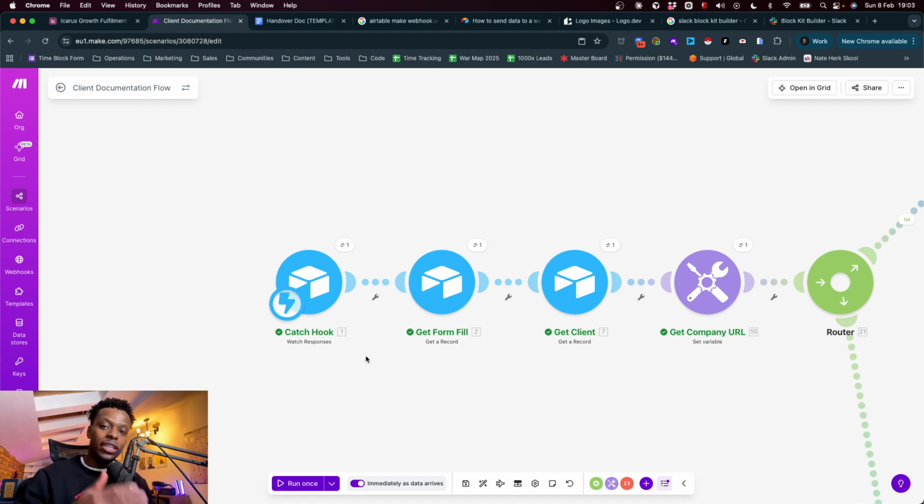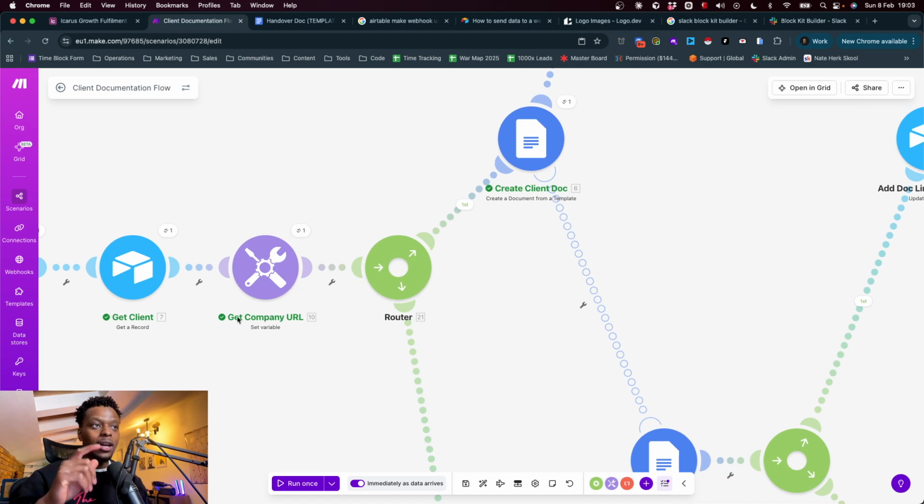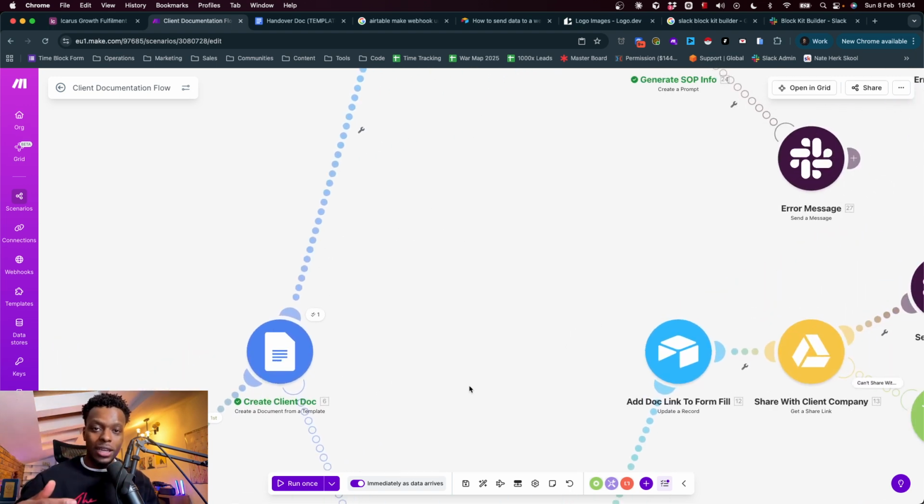Then we read the information that was sent to that trigger, and then we read the information that we got back to get more information on top of that. So we read what came from the form. If we link the client, we read the client. If we link the project, we read the project. And if we have to read anything else that's connected to any of these two, we then read those so that we can do the subsequent steps. After we've done that, we then grab the company URL, or we grab the people that we need to actually share this with, and then we create the assets, we share the assets, we send the notifications to the clients, and then we update our own internal project management system.